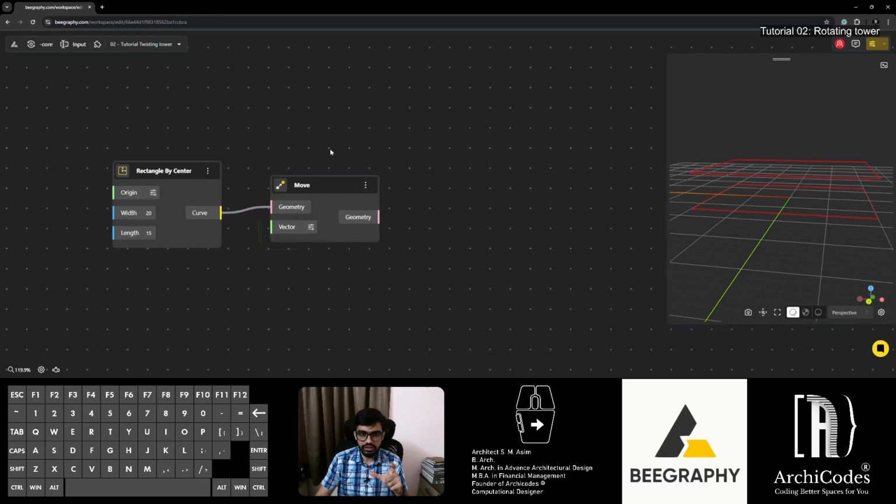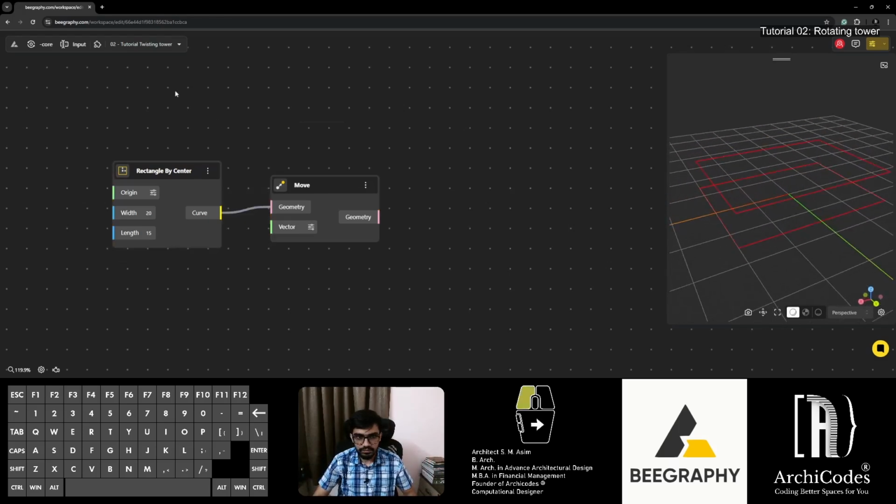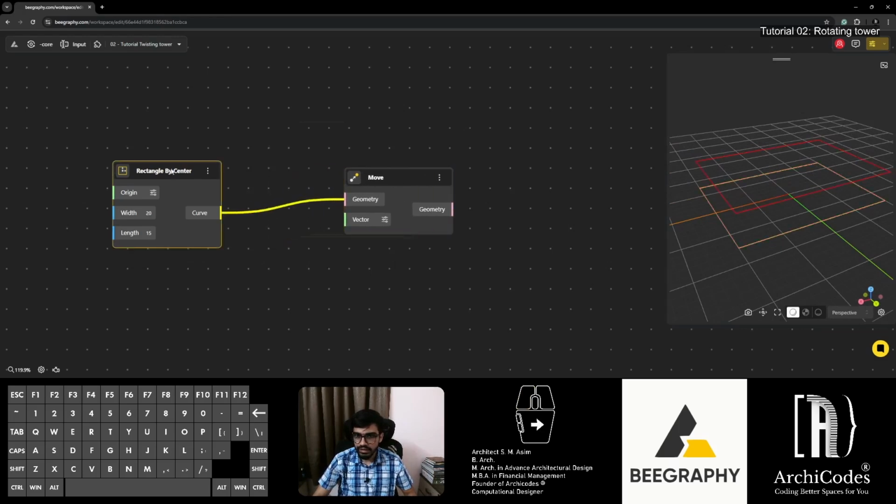So there is an original rectangle and then you are moving it. So the moved rectangle and the original rectangle both will remain, and this is a set of commands that we are giving. So if we change the original rectangle, its moved part or the moved rectangle will also change with it. I'll show you.